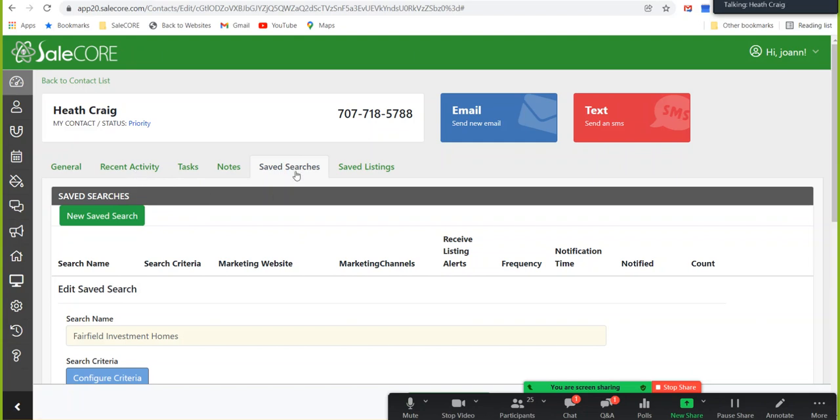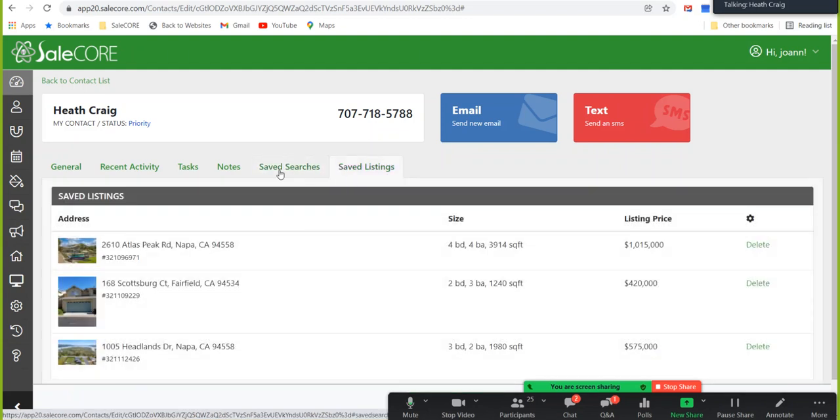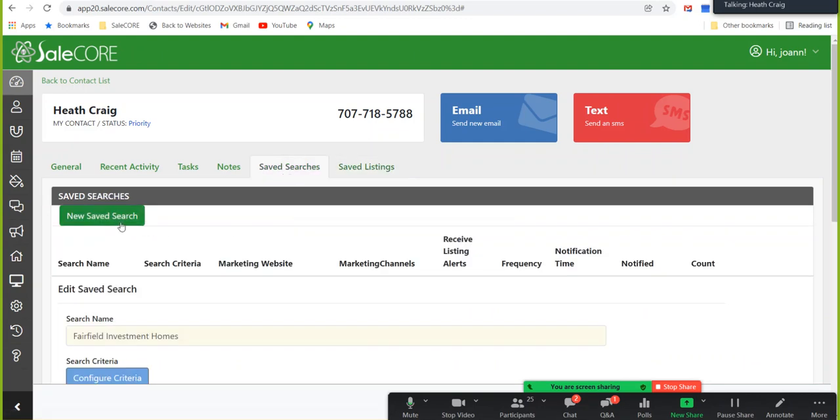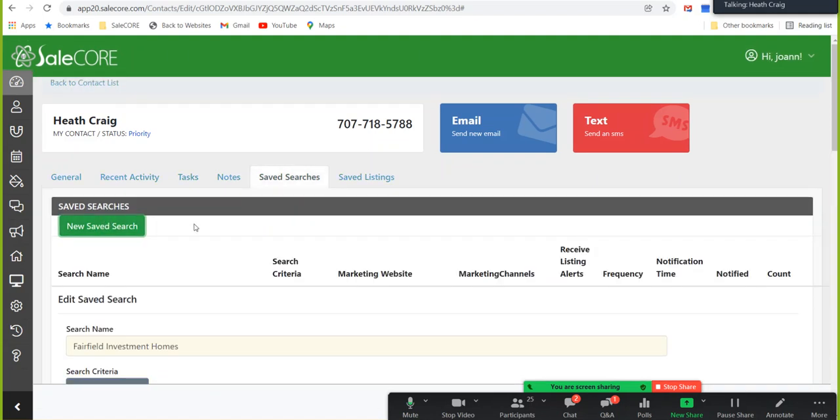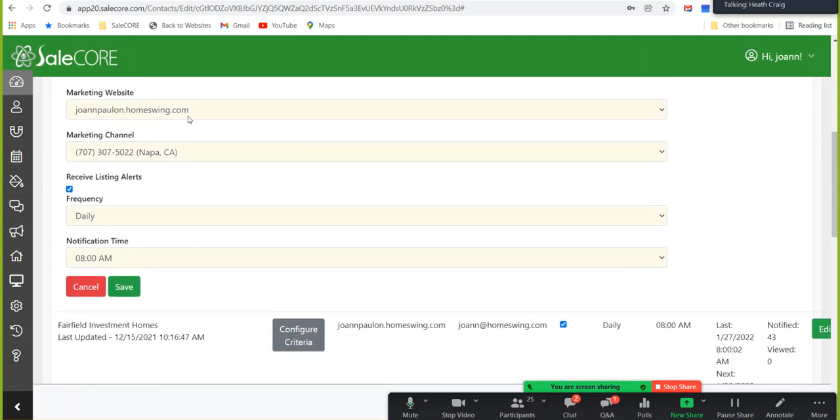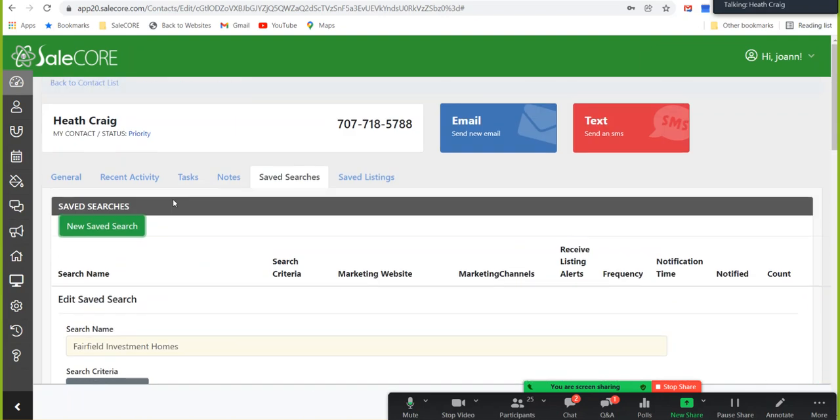Okay, so the saved searches, when you click on saved searches, if you want to set up a new search for your clients, you can just click on new saved search. Okay, and then you can fill out the information and then configure that search for them. Very similar to how you maybe do it in your actual MLS software, correct?